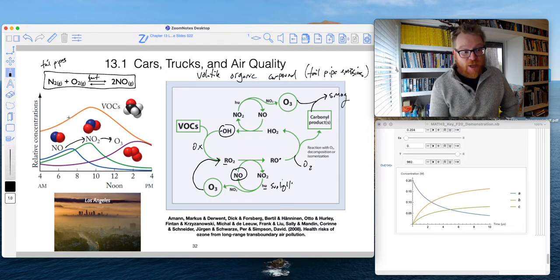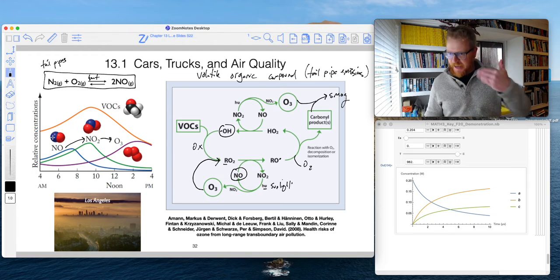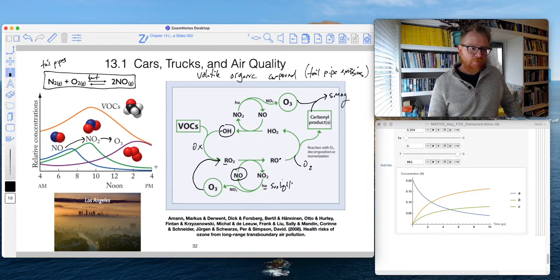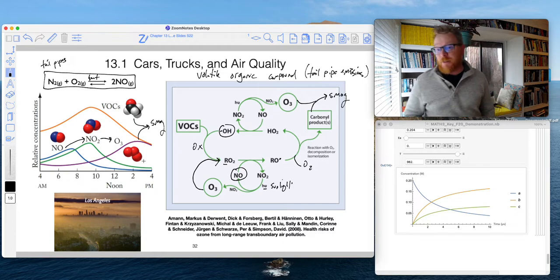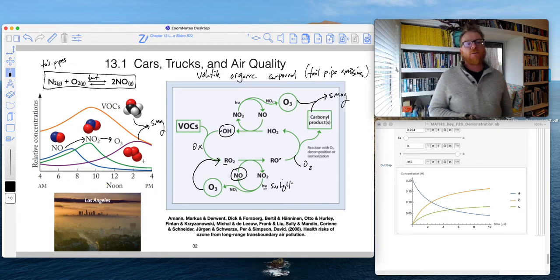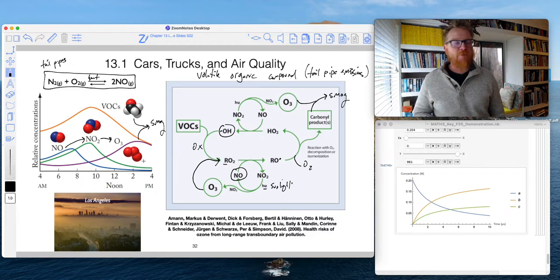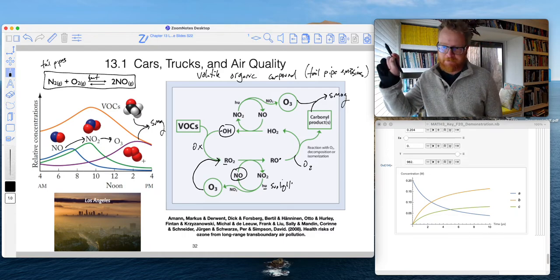Of course, these VOCs are also building in concentration because in addition to NO coming out of the tailpipe emissions, these volatile organic compounds are getting spit out of tailpipes as well. And so finally, the VOC and the ozone react. And by the time it's the afternoon, or even around noon time, the smog has built enough that you can visibly see it.